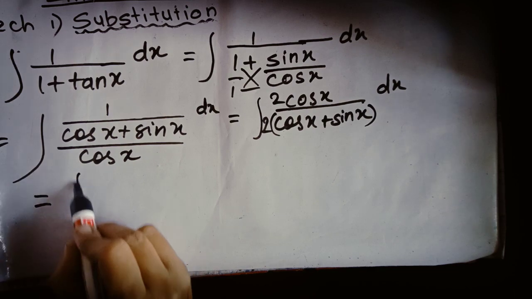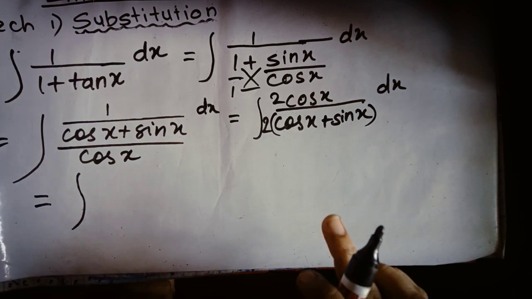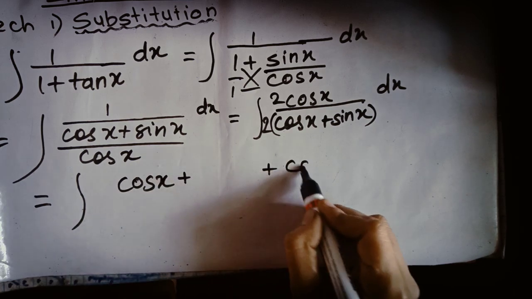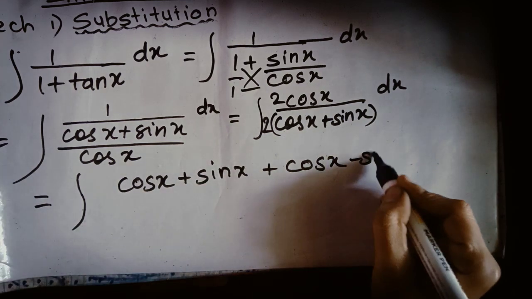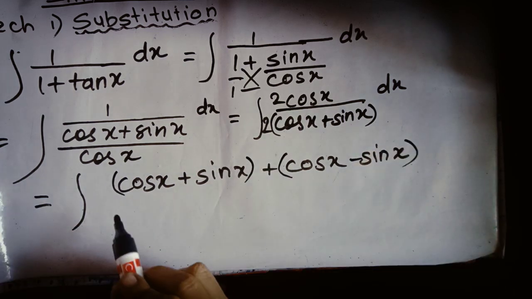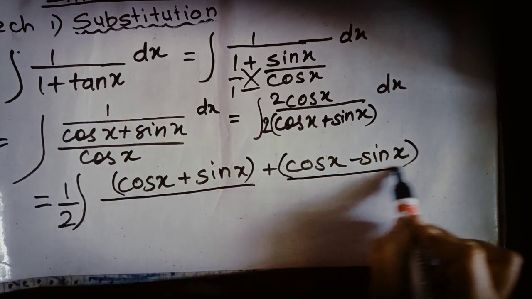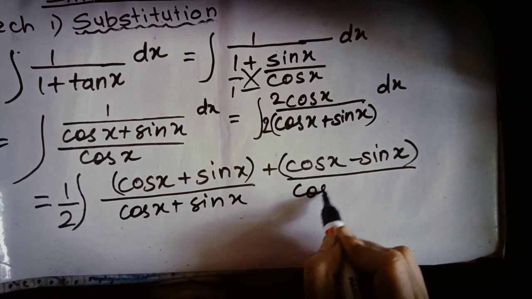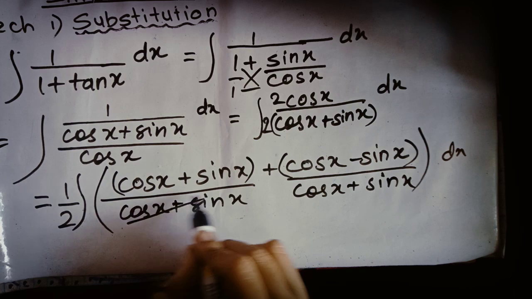So I will write here the integral of 2 times cos x, meaning cos x plus cos x. So I will write sin x in between: cos x plus one more cos x is there. We'll write here sin x, add and subtract. And there is a half here. So I will separate the denominator dx. Okay, this will get cancelled.